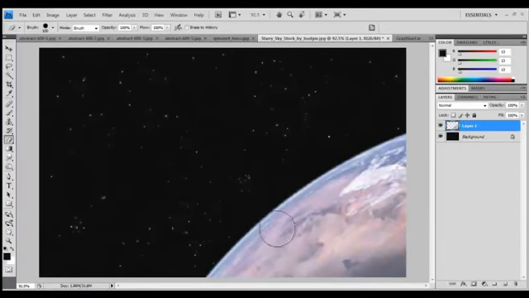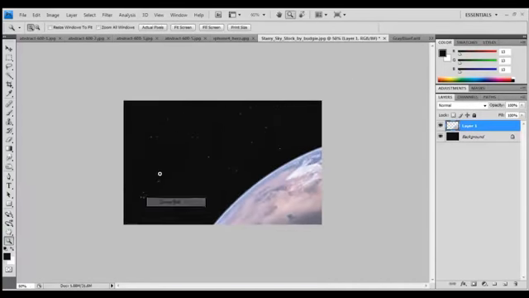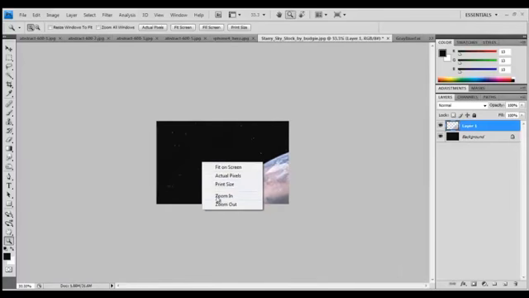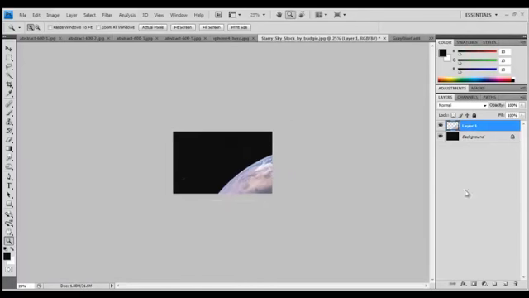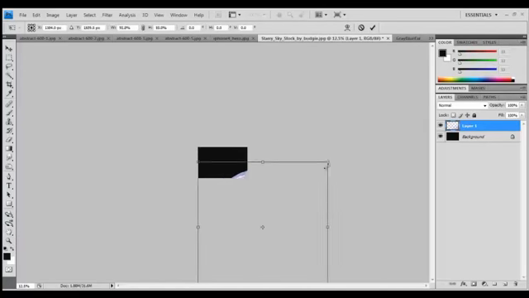The earth is pretty large. It's about 3000 pixels, so we have to reduce its size. So just zoom out of the image, because we're going to use the free transform tool and we have to resize it properly. So press Ctrl T on our keyboard, and I think we have to zoom out further, and then press Ctrl T on your keyboard and just hold down Shift and reduce its size. Then release the mouse first and then release the Shift button, otherwise this can create some problems.